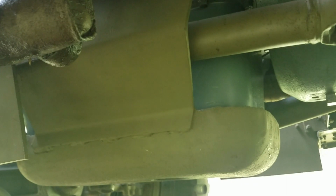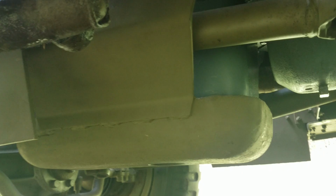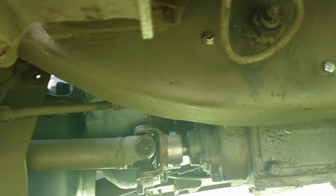You notice right here, it's got a piece of plate armor protecting the side of the engine. It's also got another piece right up in there. And then you've also got this huge piece of armor protecting the oil pan. So if you run over a stump, a rock, a mine, something, it would help protect the oil pan from damage. You see the shaft going up to the PTO. You see the bogey system on the backside.